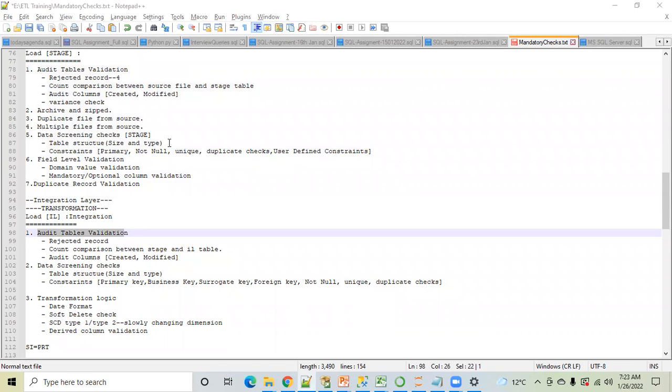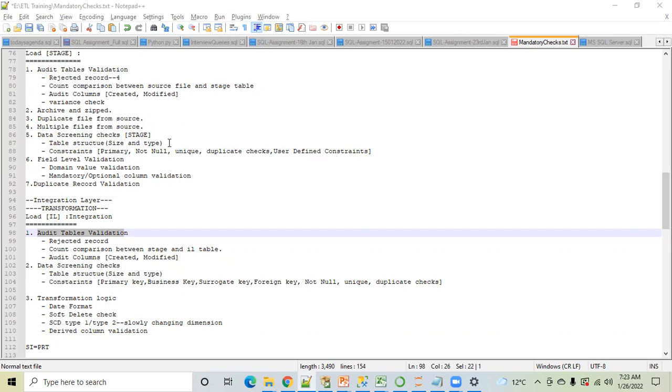Okay, see, what was the use of audit tables? Remember, yesterday when I was discussing the audit table, I told you that the audit tables will help you find the total how many records were there, how many records were rejected, how many records were inserted. Whenever you're running a job to load data, you might be interested in looking into the data stats, how many records are rejected, inserted, updated, and all those things.